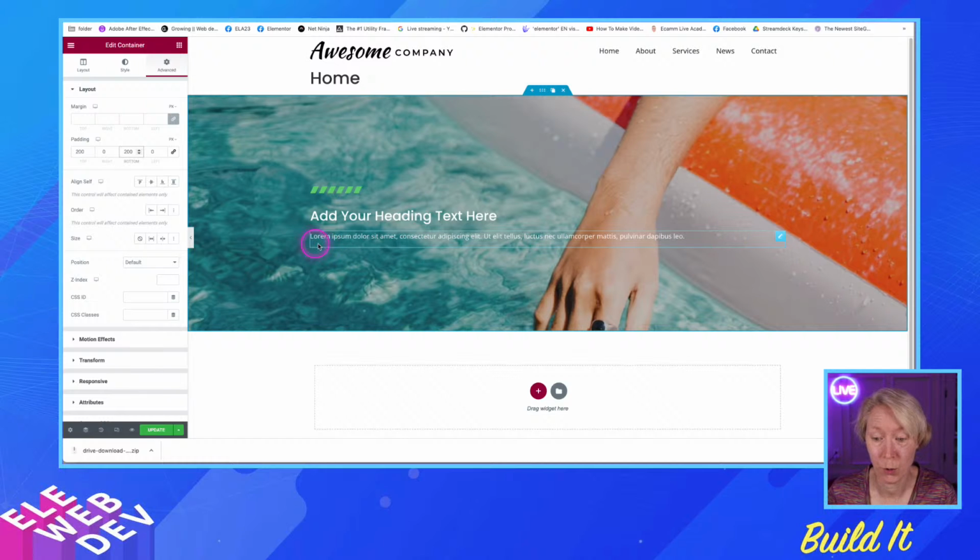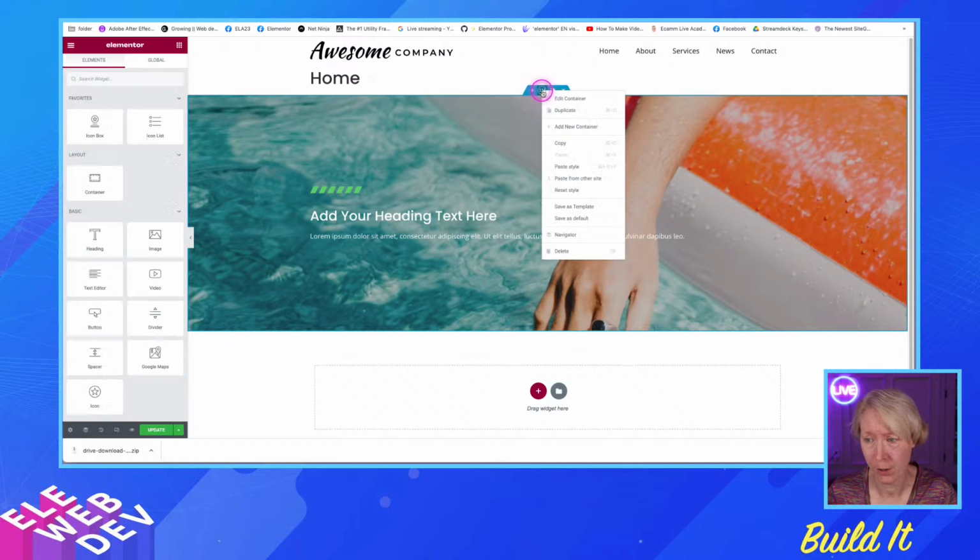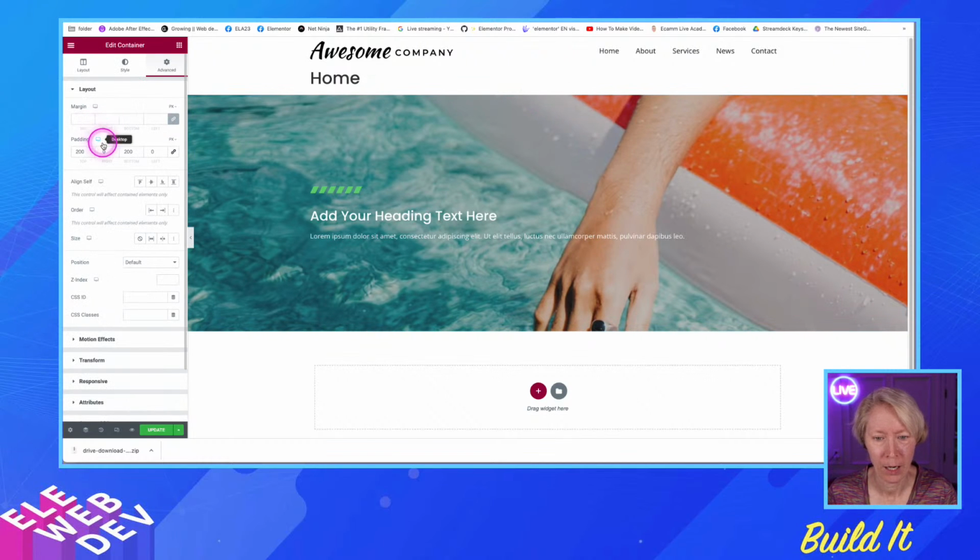And let's say we don't want the text to run over on top of the hand that's here in the pool. So there's many ways you can do that. One way would be to go to the parent container, edit the container, and make the right side of this container have a padding. So let's go 200 there. Hey, that's not working. So let's delete that. Let's go to this actual item.